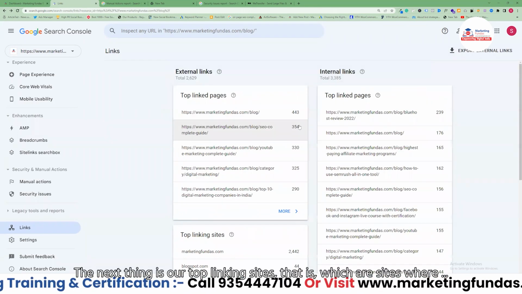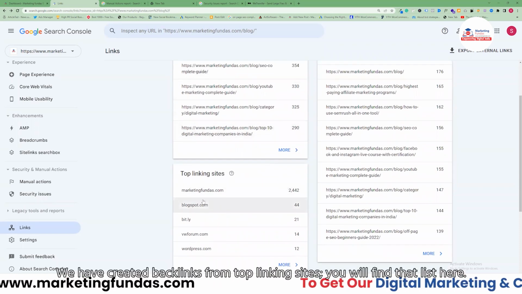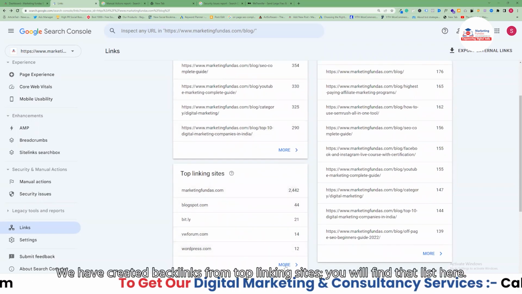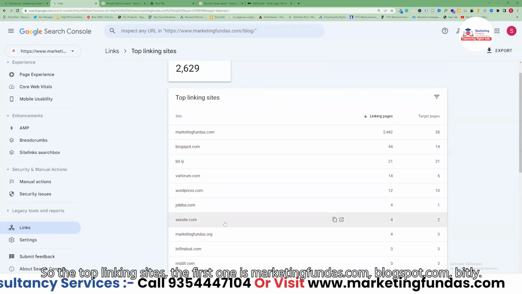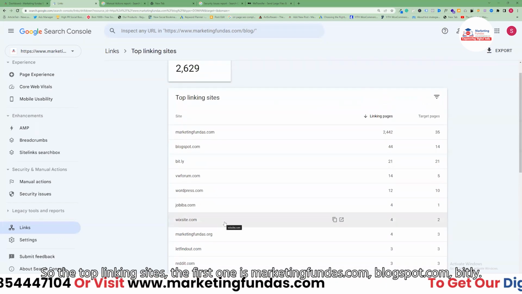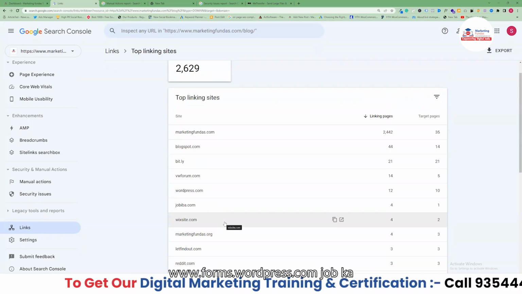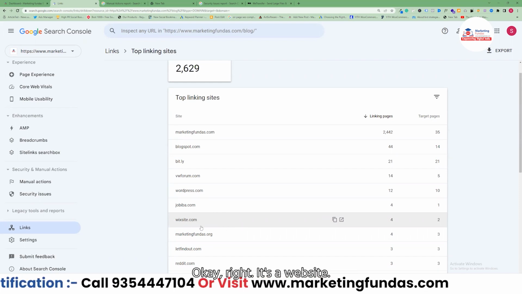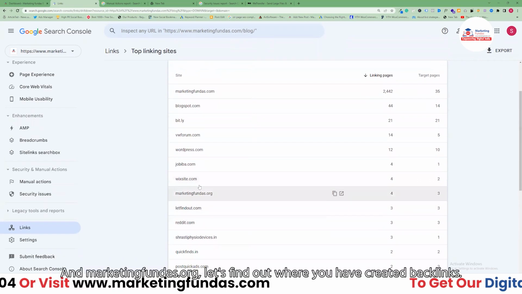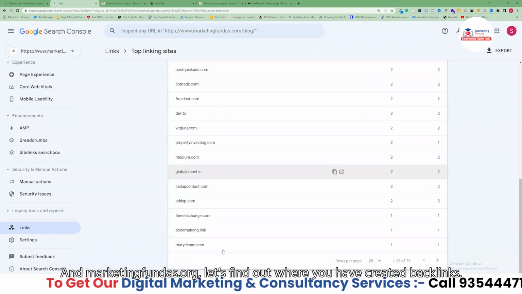The next thing is our top linking sites, meaning the sites on which we have created backlinks. Those lists will be shown here, right? In the top linking sites, the first one is marketingfundas.com, then blogspot.com, bit.ly, vwforum.com, wordpress.com, jobiba.com, and marketingfundas.org, and many more sites where you have created backlinks.